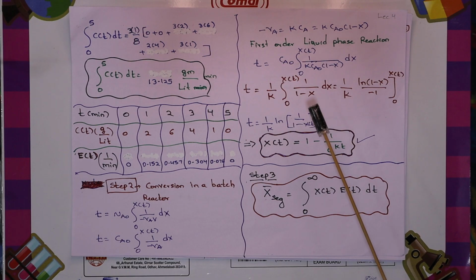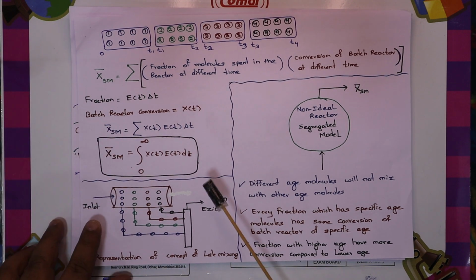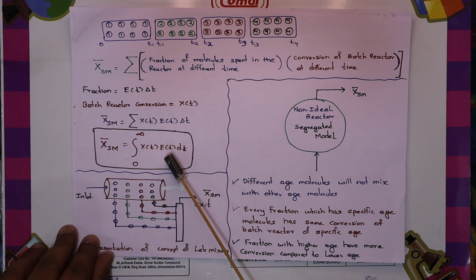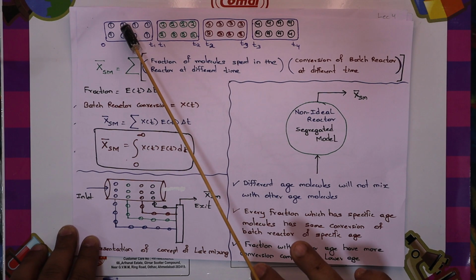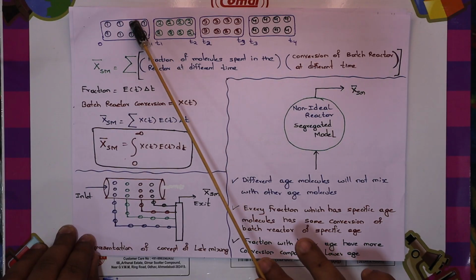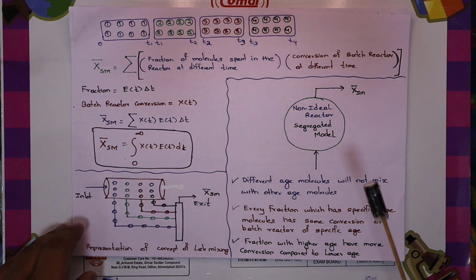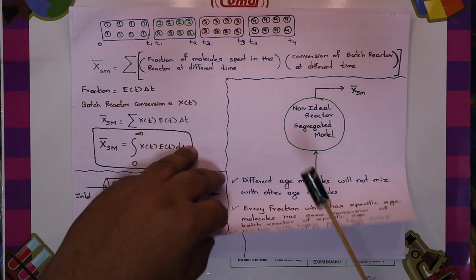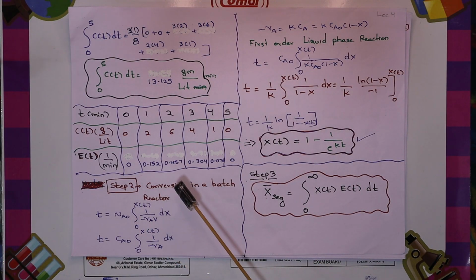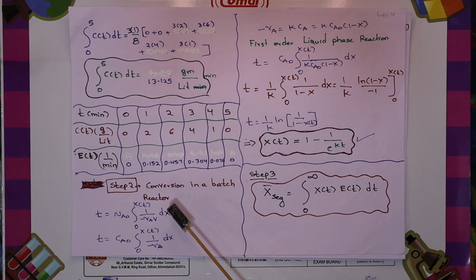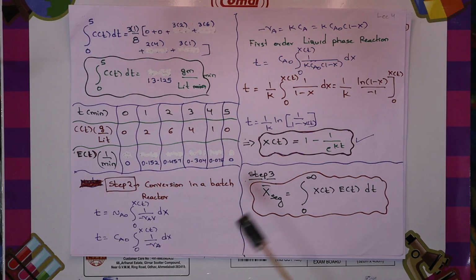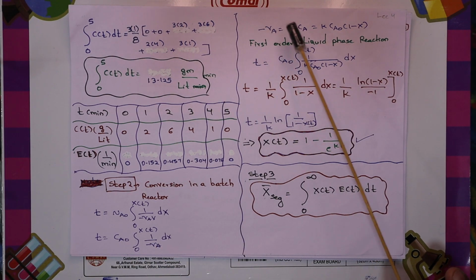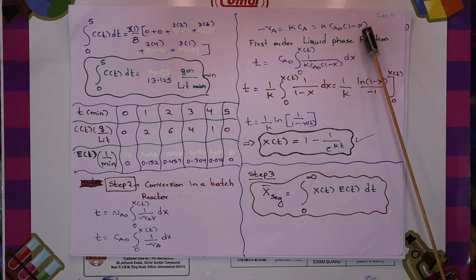Okay, the first part of the equation, you can see this particular data, E of t data, I have received. Now I have to get X of t data multiplied by E of t. What is X of t? Nothing but the batch reactor equation, because I have different batches, so different batch reactor equations will come. Then what is the batch reactor equation? Because it is given the conversion in a batch reactor. The conversion in a batch reactor is given by this, any formula you can use, and given it's a first order, so minus Ra equal to k Ca equal to k Ca0 into 1 minus X.